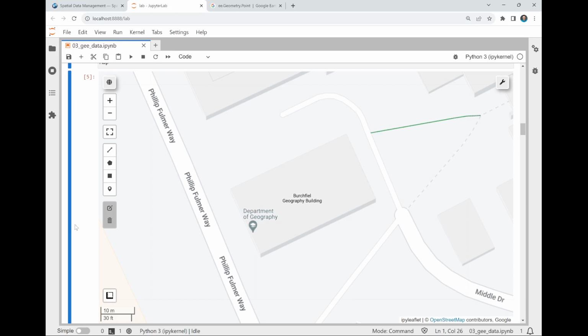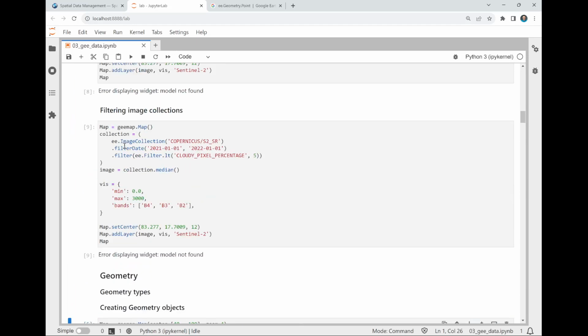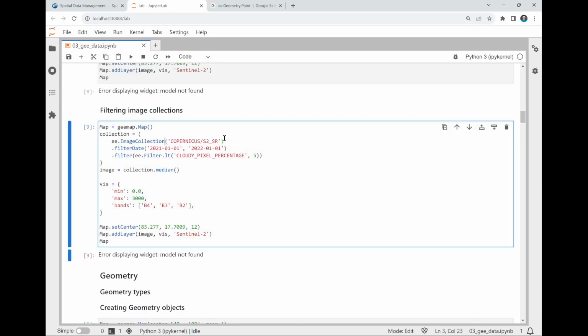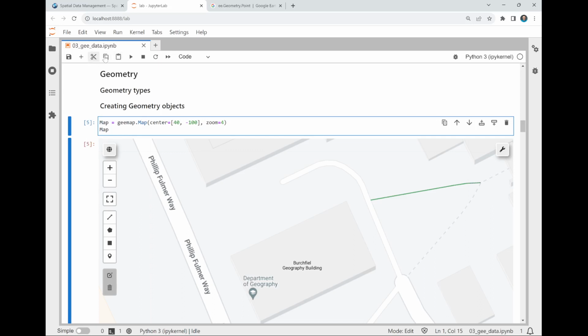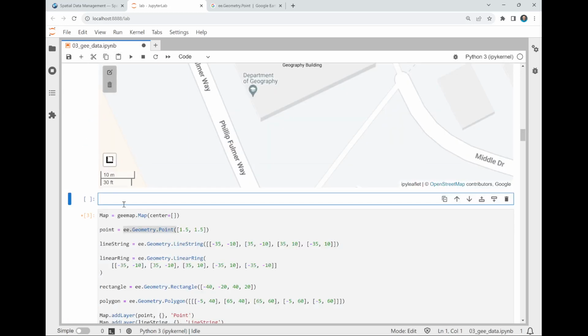For example, Sentinel-2. Alright, so first, how to get access to Sentinel-2? What do you need? We talked about last time, right? You just need this one, that's it. You need the collection ID and then you filter, and then you can filter bounds. So I'm going to show you exactly how I'm going to do that. It's just one line of code. So let me come back to here. I'm going to add a new line here.